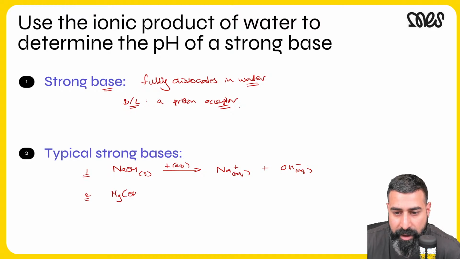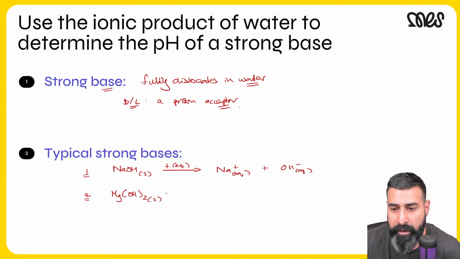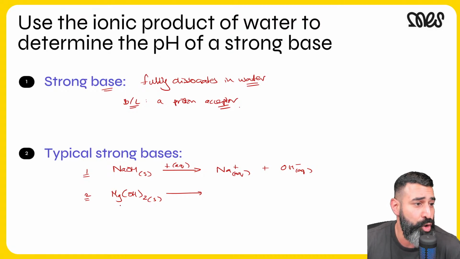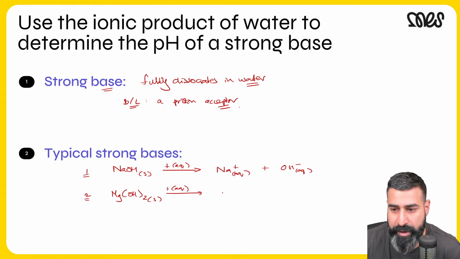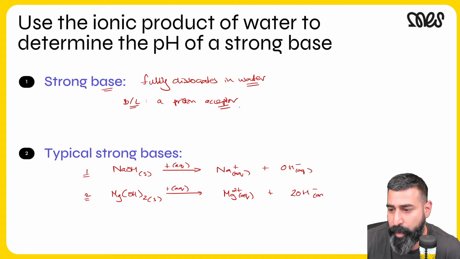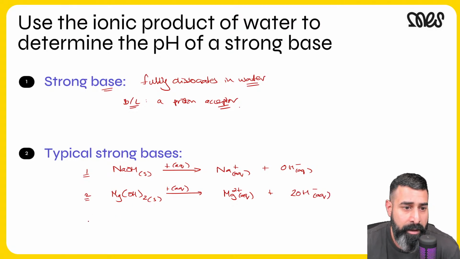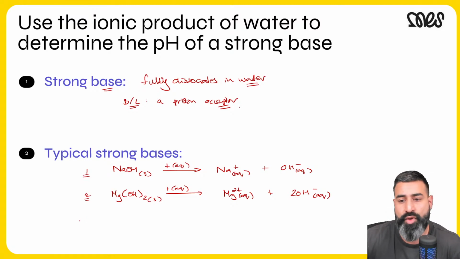Good stuff. It's going to be Mg bracket and a 2 outside the bracket, okay? Because the magnesium has a 2+ charge and hydroxide ions have a 1- charge. So if we dunk this into water, for example, we're going to generate 1 magnesium 2+ ion, aq, and we're going to have 2 hydroxide ions per 1 mole of magnesium hydroxide, okay? So these are just some tips and tricks to look out for.